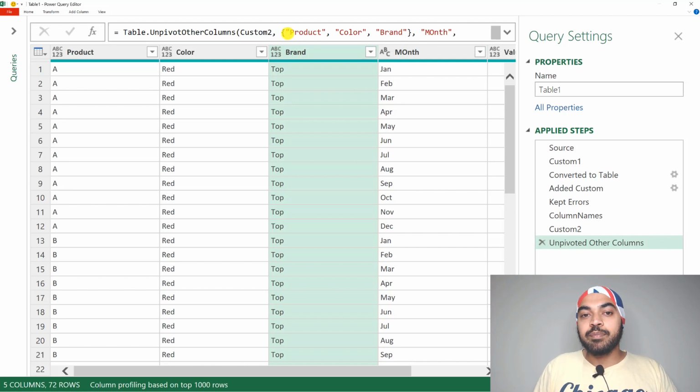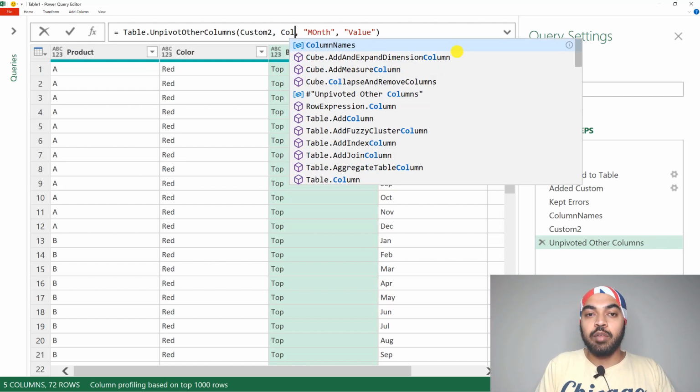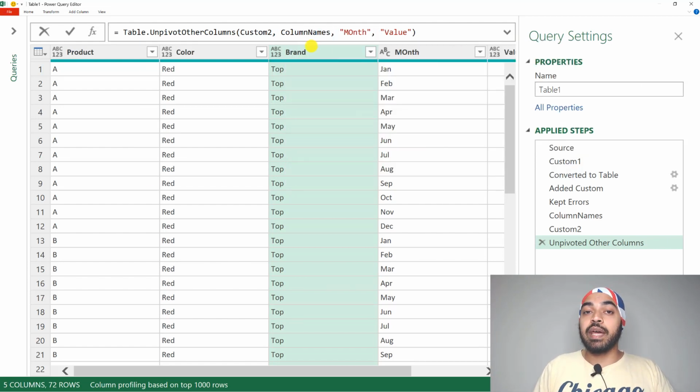All right. Now you can see that the product, color, and brand again are hard coded, but nothing to worry about. We have now a step in our query, which is column names, that I can actually feed right here, which is also nothing but a list. And this is also nothing but a list. Let's just delete that curly bracket part of the formula, and let's write column names, which we have already created, which is where I am dynamically pulling out the columns that I do not want to unpivot. I commit the formula, press OK. Nothing changes. The query gives you the same result.